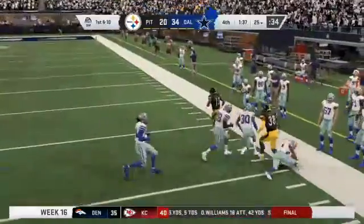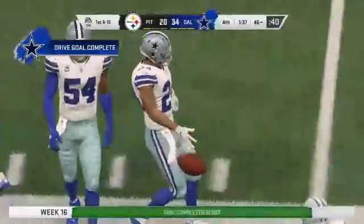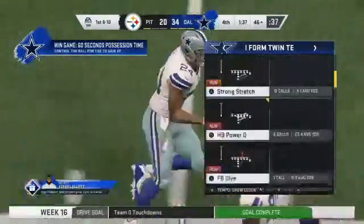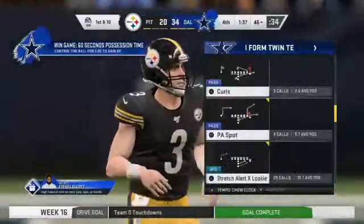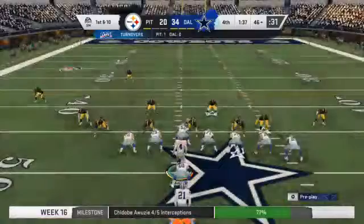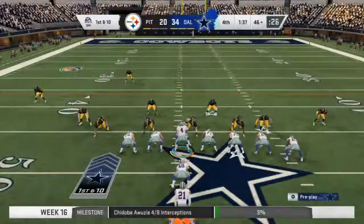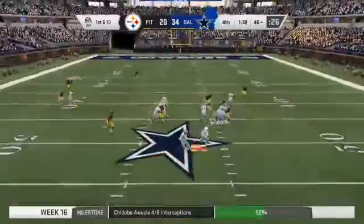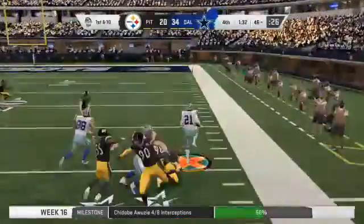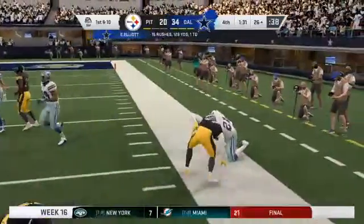And this is intercepted, and that should do it. Chidobe Awuzie with a pick. Defensively that time, they were in zone coverage. As a rookie QB, what lesson can you learn there? Well, understand this. You saw zone in college, and the defensive backs reacted, but they don't react like they do on this level. So when they're in zone and they see the ball coming to them, they'll react at least a half a second faster. You've got to know where you want to go with the ball and be decisive with it. Otherwise, the end result can be something you don't like.